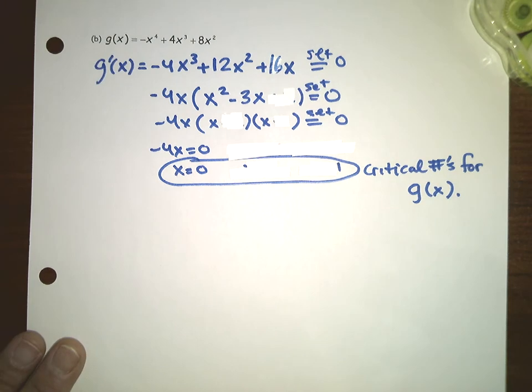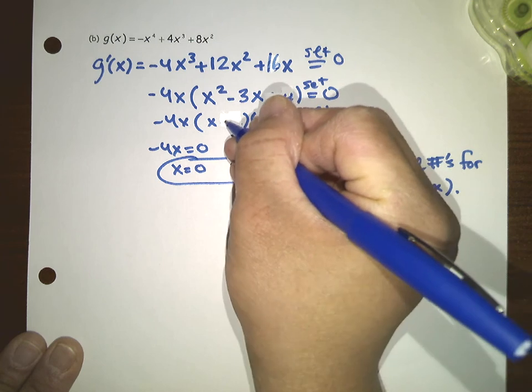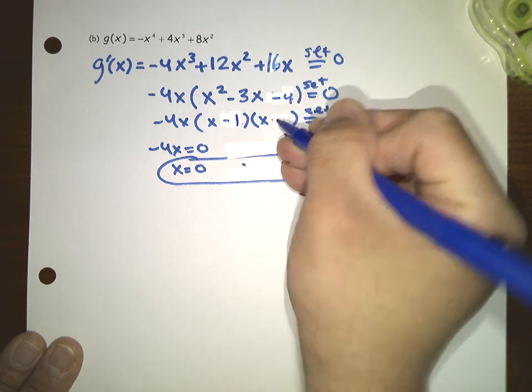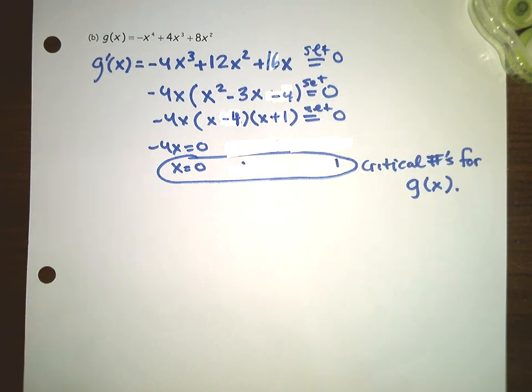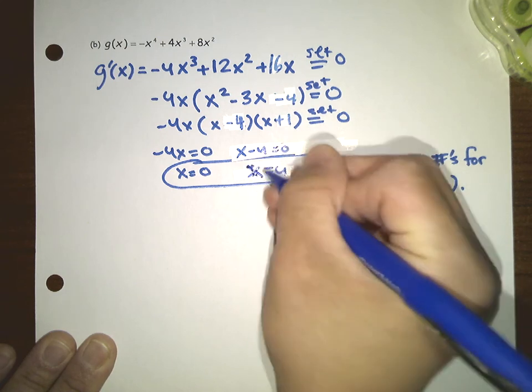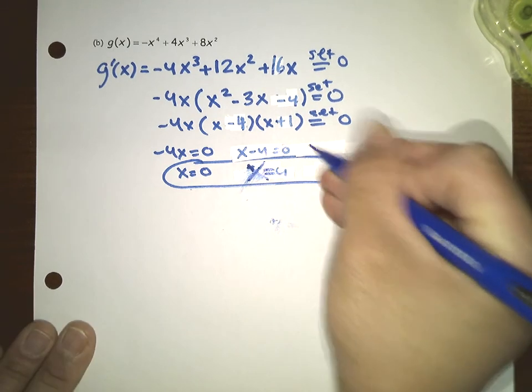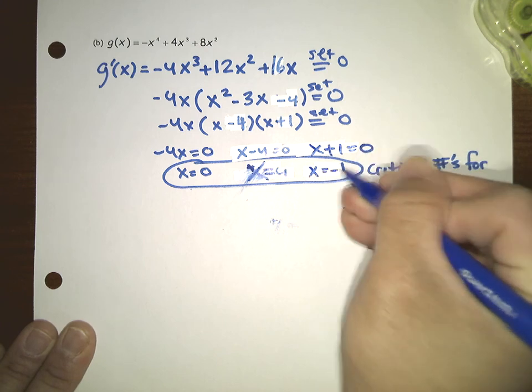Now, let's see. So that will be negative 4x times x squared minus 3x, then minus 4. That can't be right. Oh, yeah, minus 4. There we go. So now we have x minus 1, x minus 4, x plus 1. I think one of them actually was right. It's just that last number was not the correct value. All right, so now x minus 4 equals 0, so x could be 4. And then, oh no, now the whiteboard is messed up. I told you this was not going to end well. All right, so now x plus 1 equals 0, and x will be negative 1.